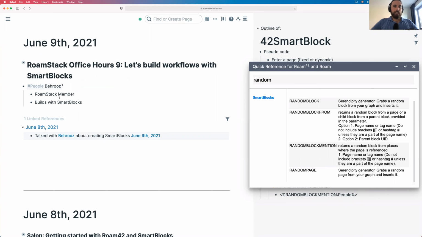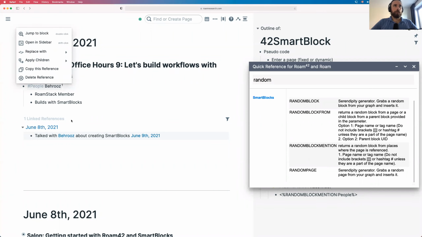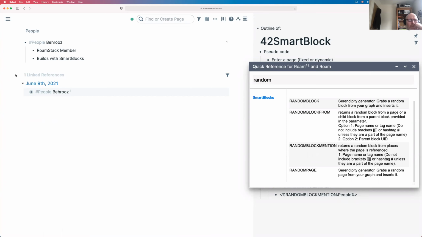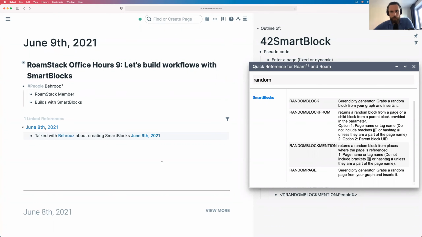But then I can easily get all the context by just clicking it and then apply children, because if I go to the source block, that's how I've built it up. So the workaround for people who want this reconnect, I know it's a pain, but you would need to attach the hashtag people to the parent block with the person's name. That's my workaround I would suggest for now, but I'm still going to mention it with David.